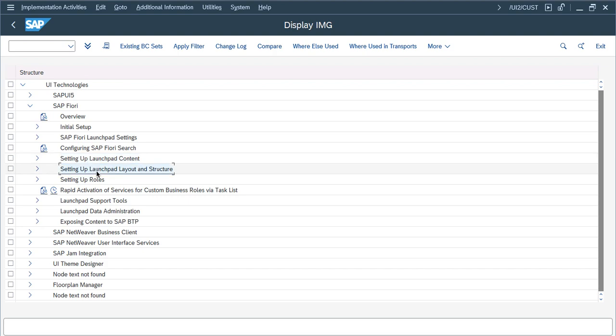Setting up Launchpad layout and structure is for the business specialist and the content administrators. Setting up roles is for the authorization specialist and the content administrators. Launchpad support tools is for the business specialist, content administrators, and developers.